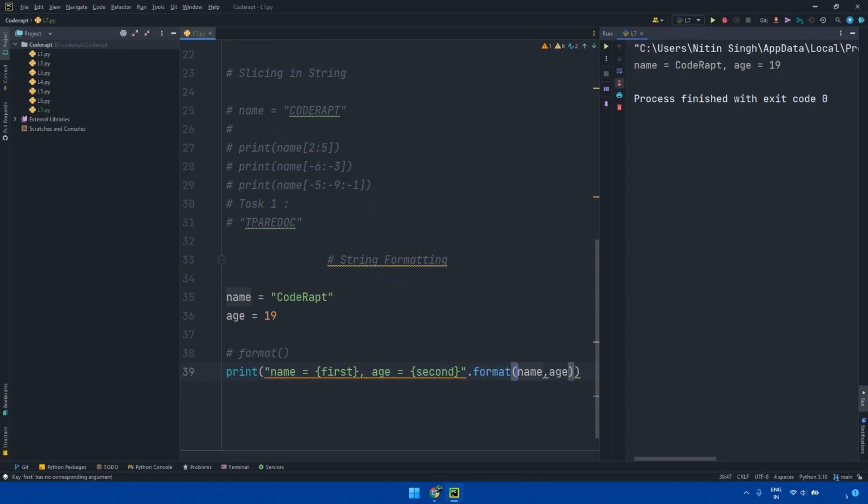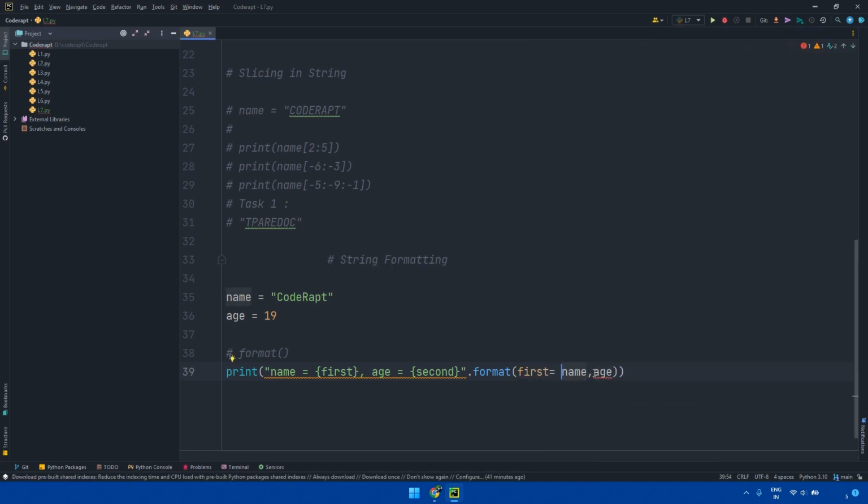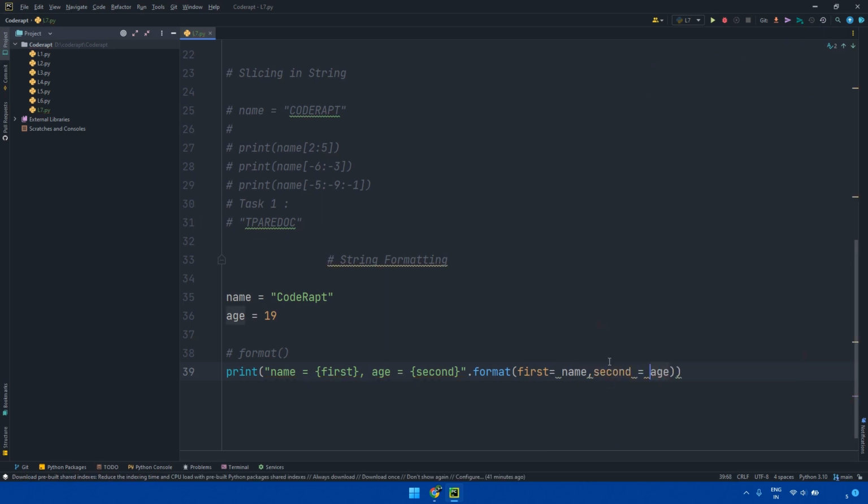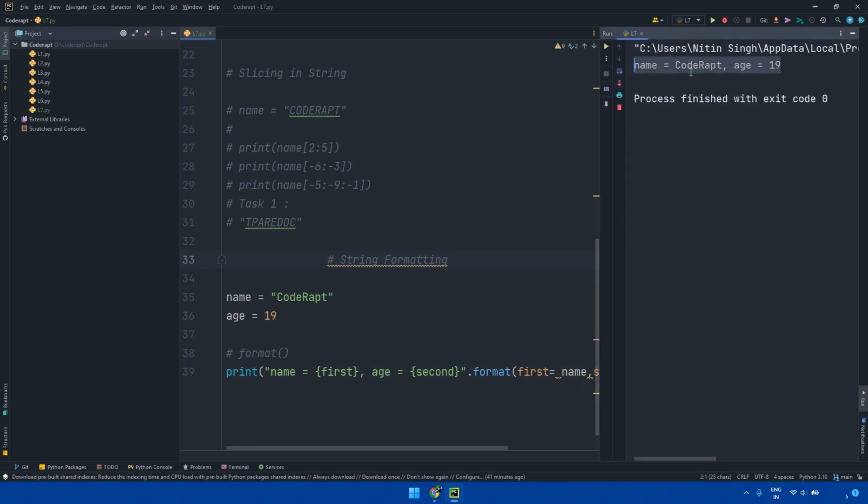After that you say my first is equal to name, and let me cut this block, and second variable would be my age. So this one will also give you the same output. Let's run this one, and you can see that we got the same output. So now I hope you understood what the format function is and how it works.